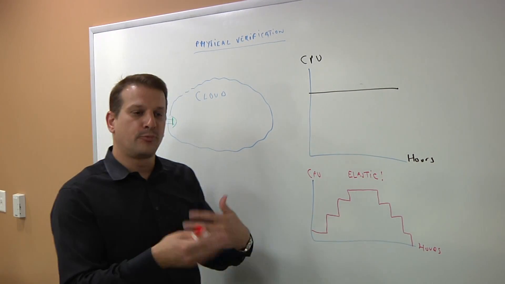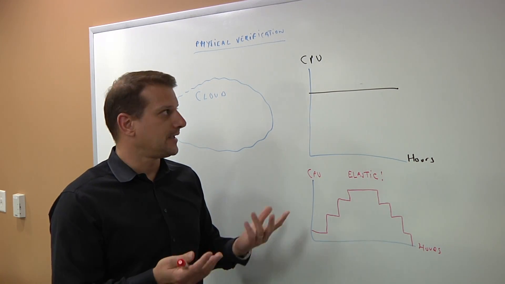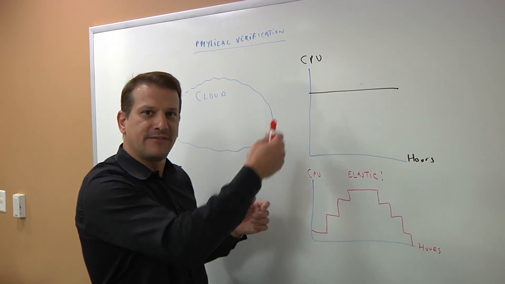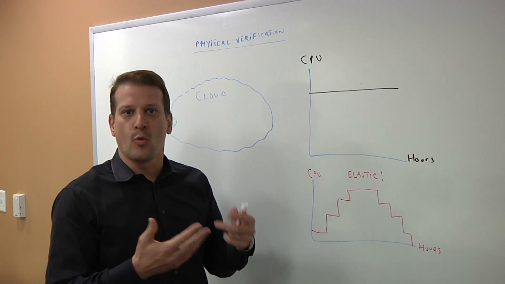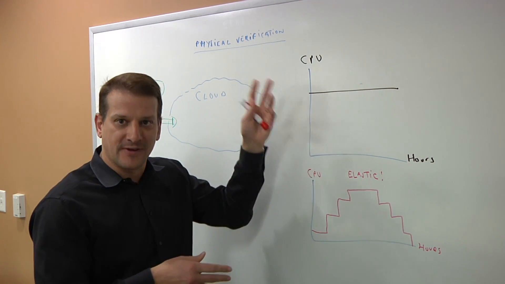this can take, depending on the complexity of the rule and the design side, can take like half an hour. Why do you need 500 CPU to do that? This can be done in one or 16 CPU. That's a waste of CPU if you just use 500 CPU to do that.